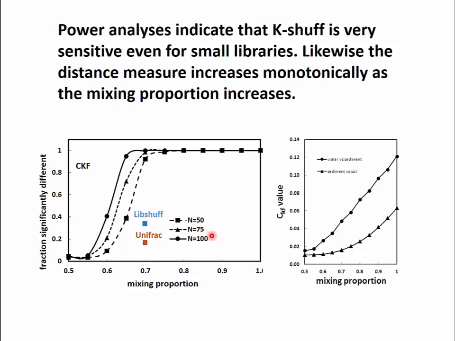Now the other thing is, is the distance really a linear distance? If you compare two very different libraries, so this is water and sediment here, as the mixing proportion increases, you see it linearly increases to what you get as the distance when the libraries are unmixed, except for a little bit down here. When you compare sediment and soil, where the libraries are different, but the diversity within each library is similar, you see a monotonic increase in the distance, but it's not at all linear. So you have to bear that in mind when you're trying to interpret this.